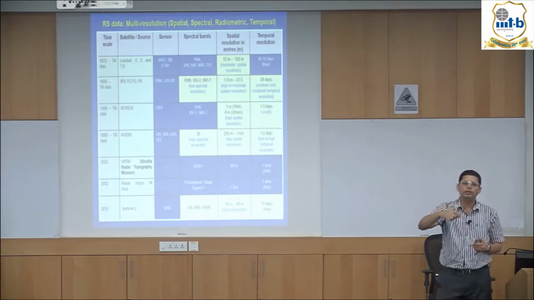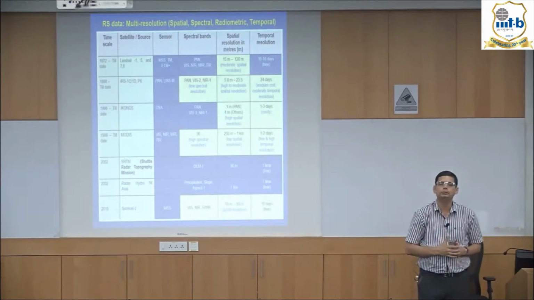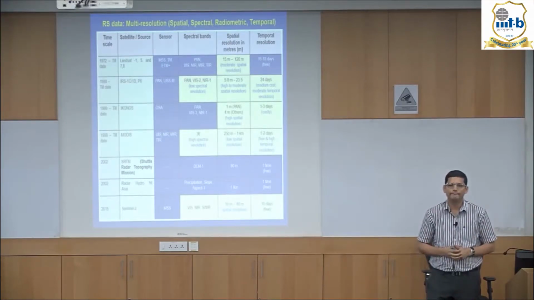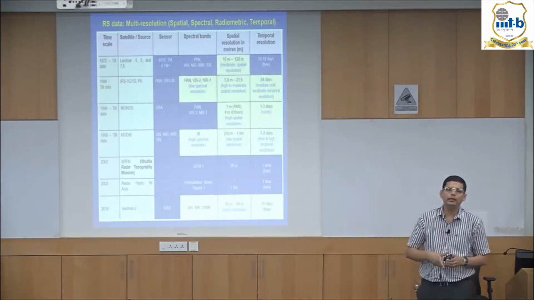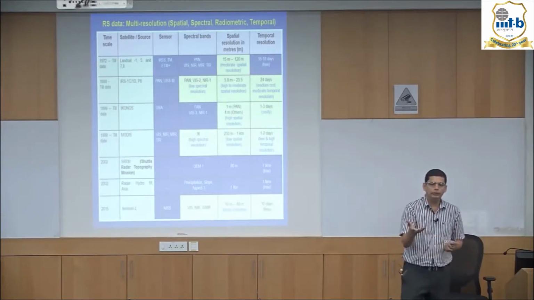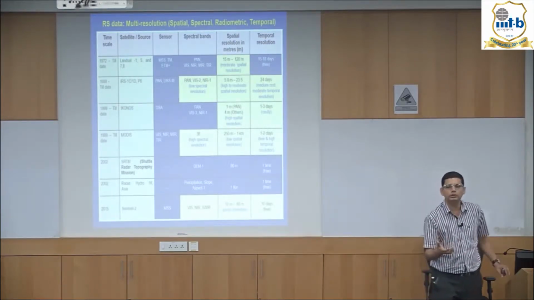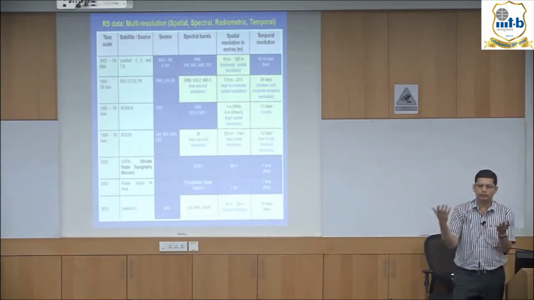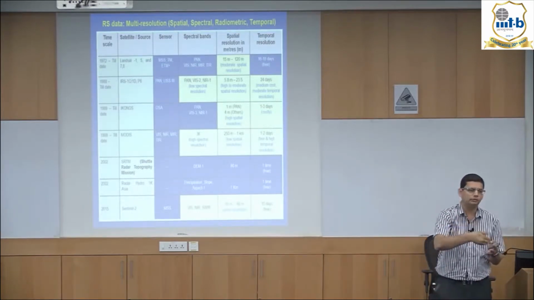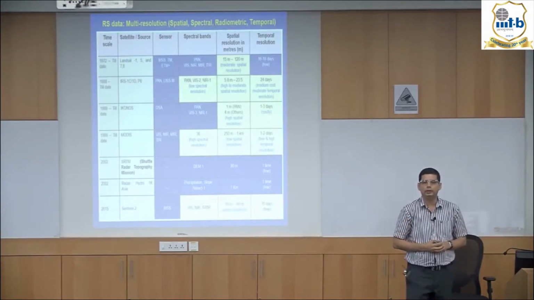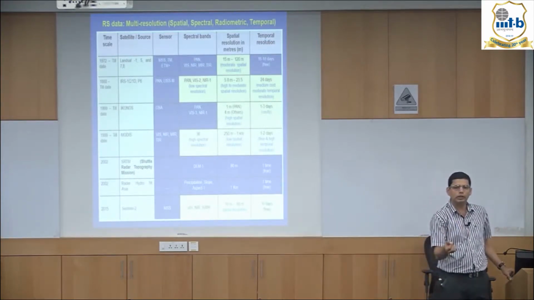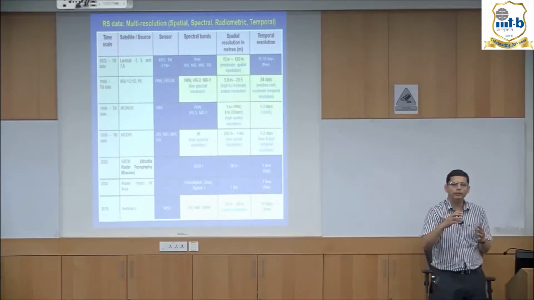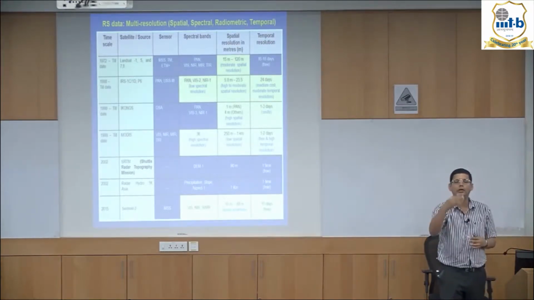Because it has to cover the entire globe before it comes back to the same position, or else you will not be getting data for other parts of the globe. It depends on the satellite and depends on the resolution. If you take data at a very coarse resolution, it may revisit every 1 to 2 days, because it will be at a greater distance from the Earth surface, so the resolution will not be clear. But if you want a very high resolution so that you even detect a car or a bus, the satellite has to be close to the Earth, so it will take more time to revolve around the Earth.